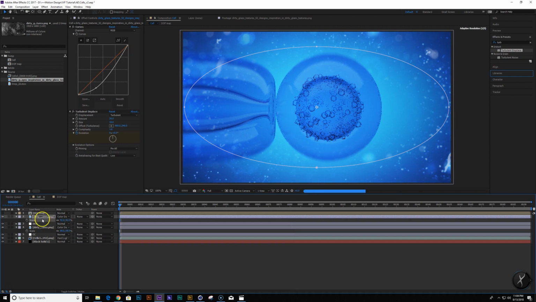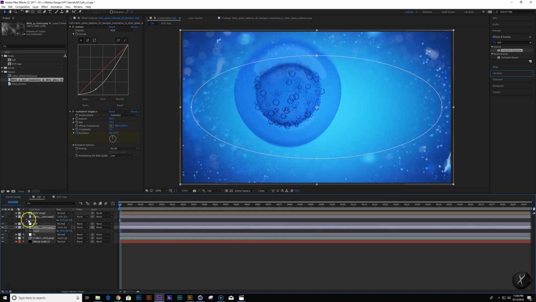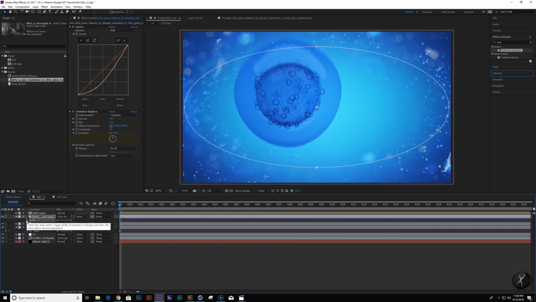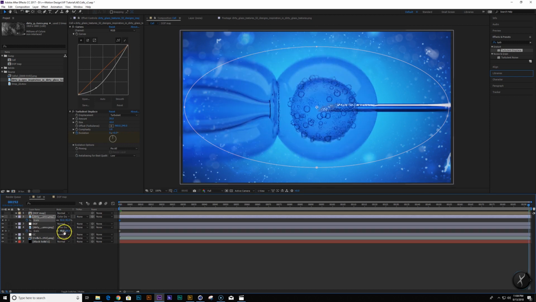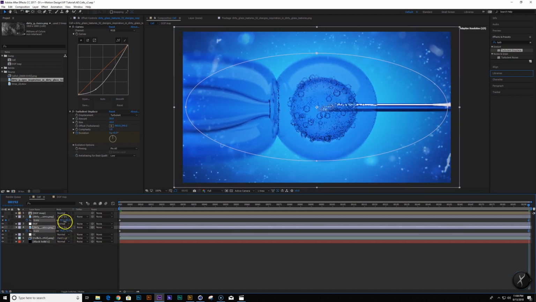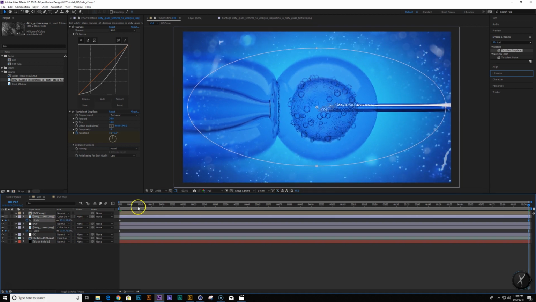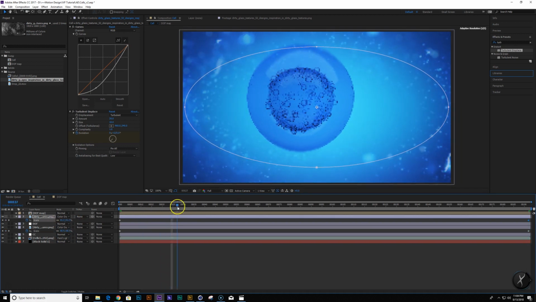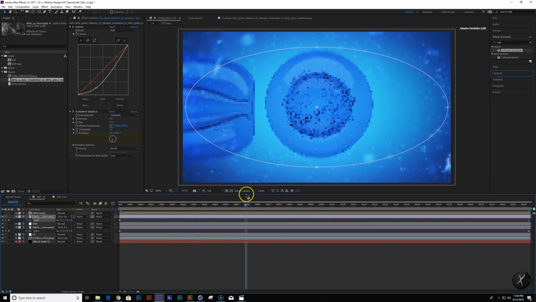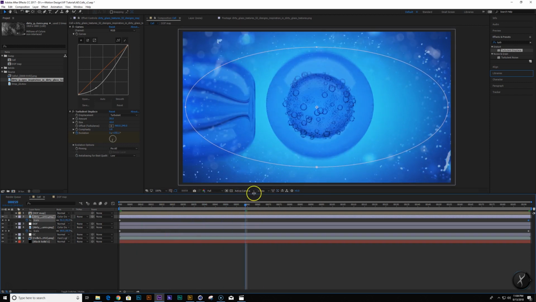And what you can do is just keyframe the scale of both of these a little bit, so that it feels like there are additional movements on top of it.